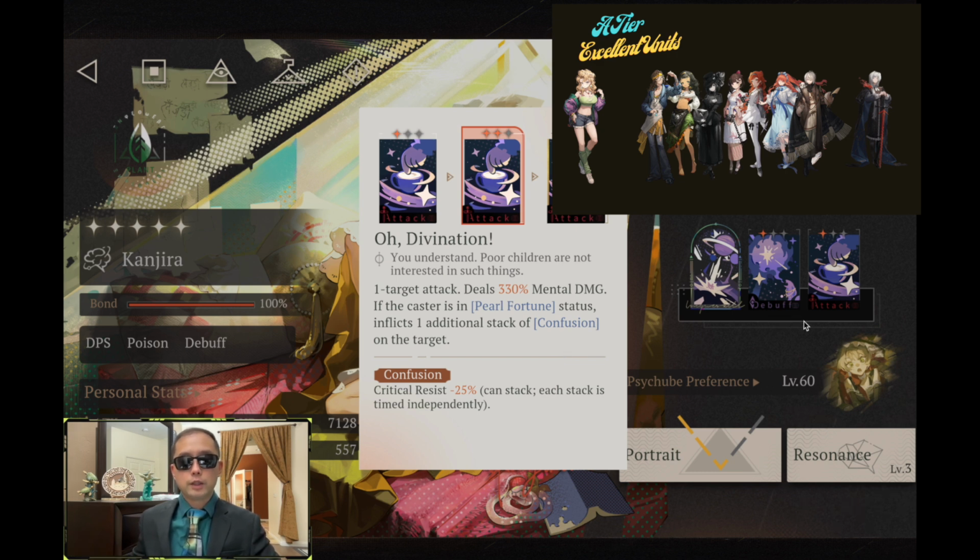What I like about her is that, in addition to enabling the poison archetype, well, you need a Jessica for a poison archetype, she is actually a decent support for Jessica, even applying confusion, which is something that Jessica, I think, will appreciate, especially given that you might need Tooth Fairy for your other Limbo team. So I think this is actually pretty cool. Kanjira, not bad, I think worthy of A tier.